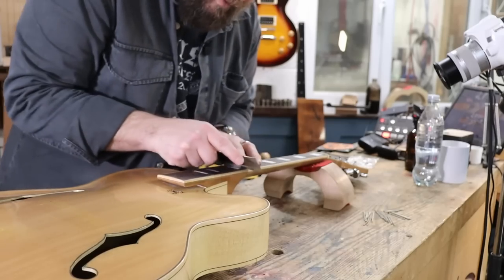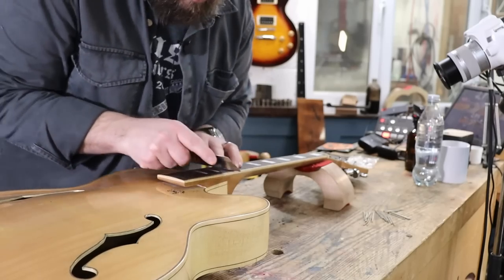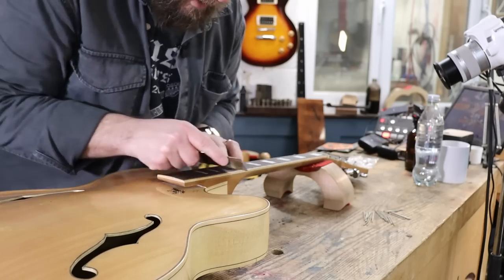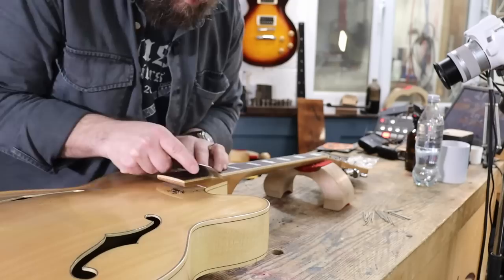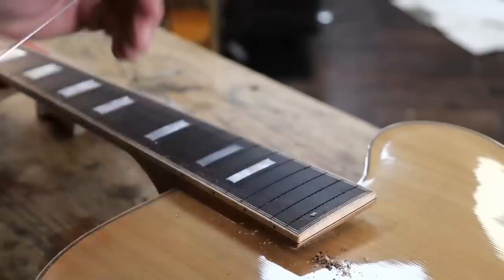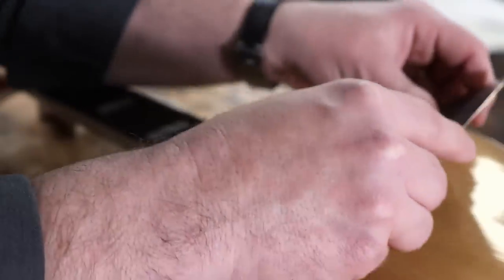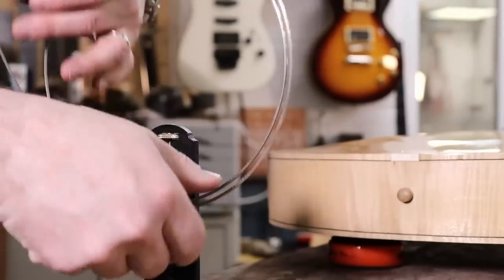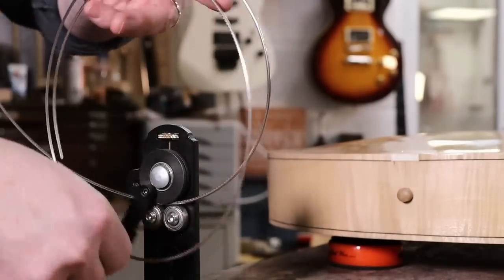Maple binding and ebony fretboards just don't go well together. Same thing goes for ebony fretboards and maple binding, or maple inlays. Almost the right radius. I'm gonna make it a little tighter. Just a tad.